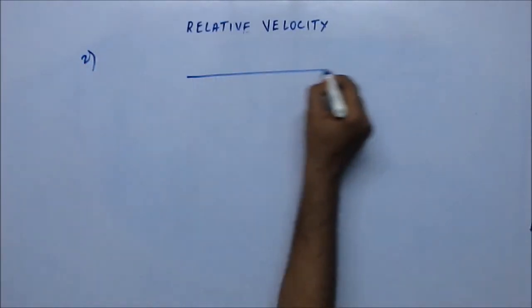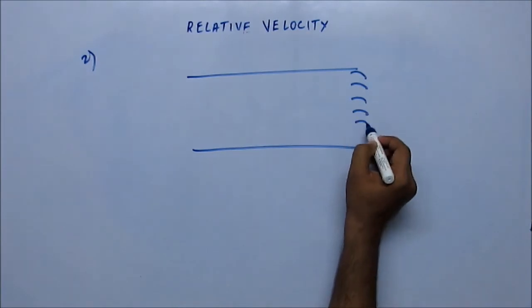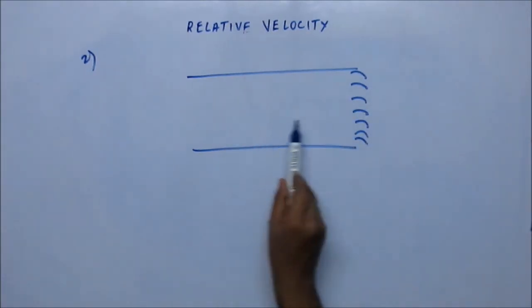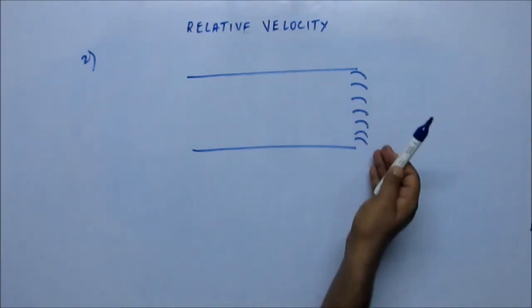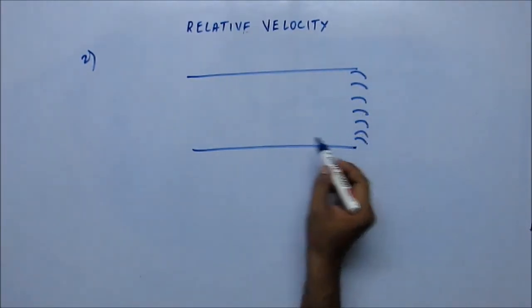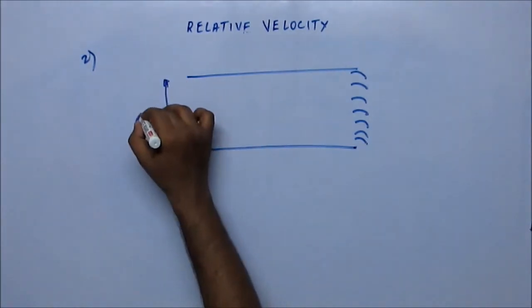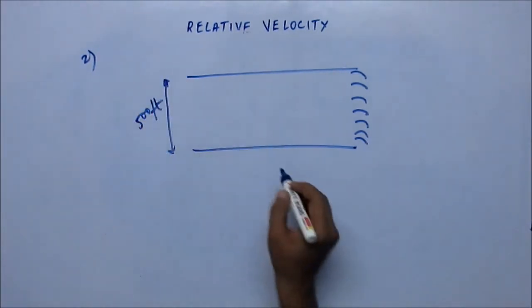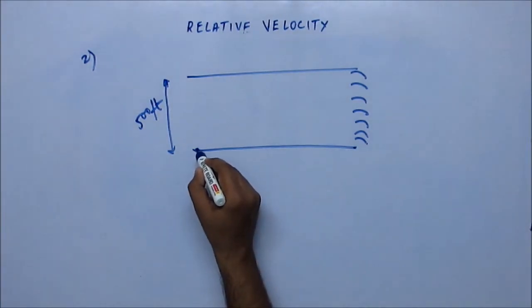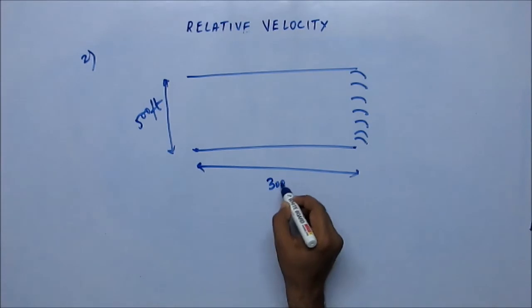Now again, another oral problem. Suppose there's a river and there's a waterfall here. If you go at this end, you will have a fall and you may die. You don't have to go at this end. So what you have to do is, this width is 500 foot, and the point from which you have to start swimming, the waterfall is just at 300 foot.